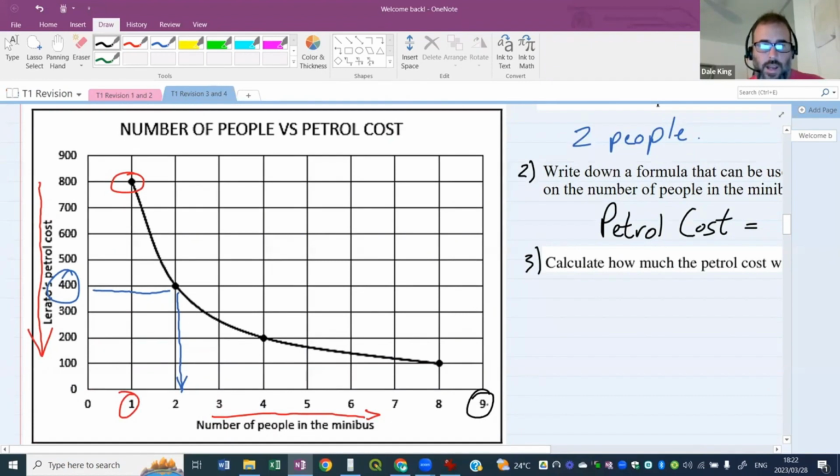We do have 9 on the graph, but the line doesn't extend to that. Now, what you guys might do, I'm sure, if you don't know how to do the formula, is you might draw the line out like that, and then you might read it off. You could get an answer that's quite accurate. Okay, so if you extend the graph line, you follow the curve there and you extend it out, and then you could try and use your graph. You could get an answer like this. So if we did this way, let me try and be accurate. We'll test this out to see if this will work.